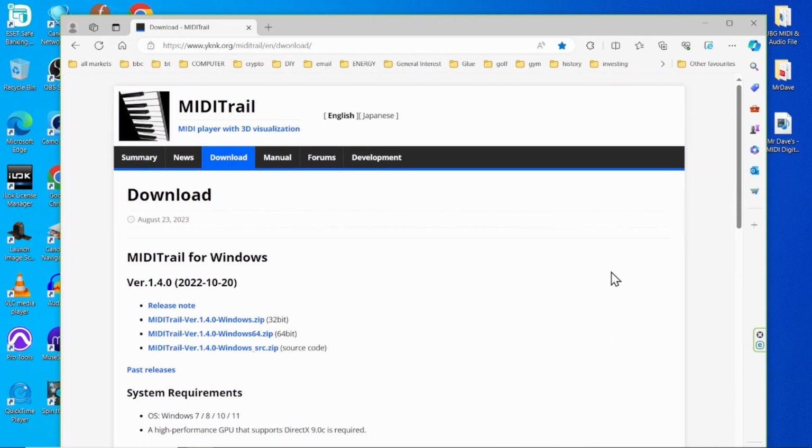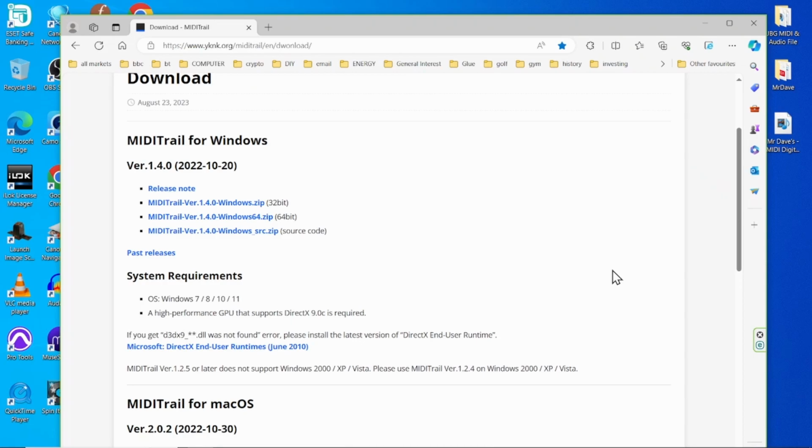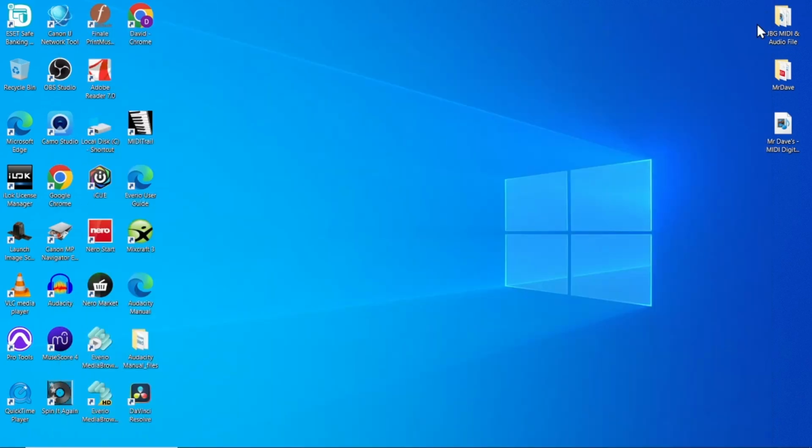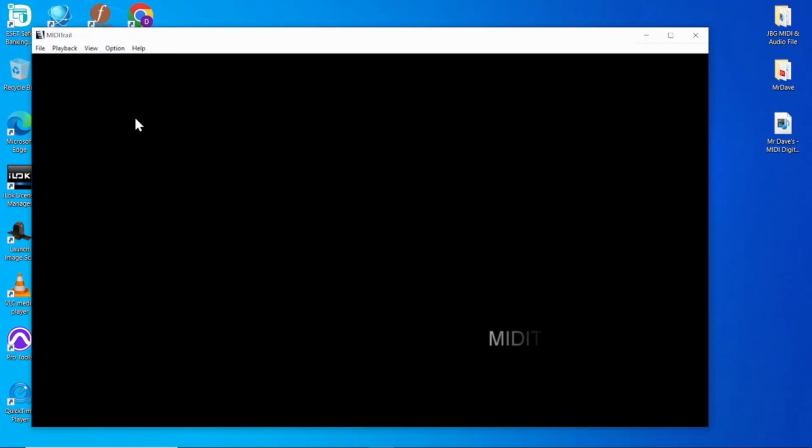However, you need to be aware that midi-file software for Windows requires that you download and install DirectX before installing midi-file for Windows to make it work. Apple computers or devices do not require any additional software to be installed. It's worth noting that the manual is very user-friendly, but I'll show you everything you need to know to get started. Assuming you've downloaded midi-file and installed it, let's open the software.